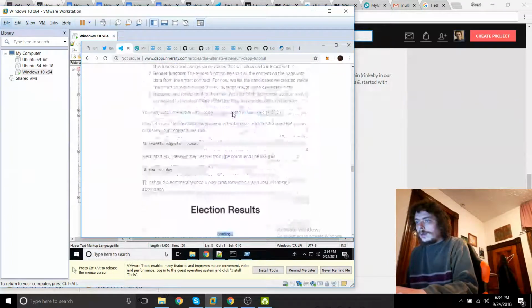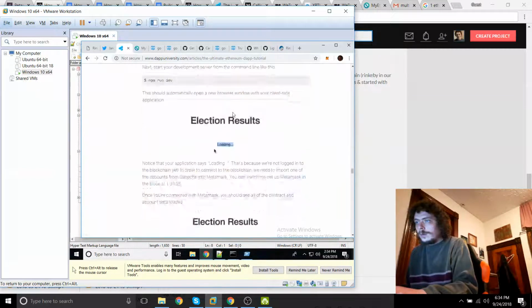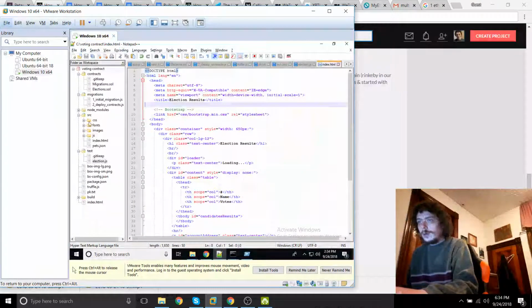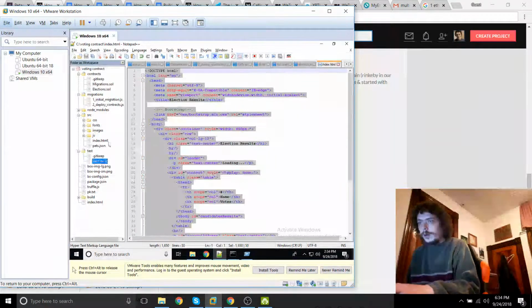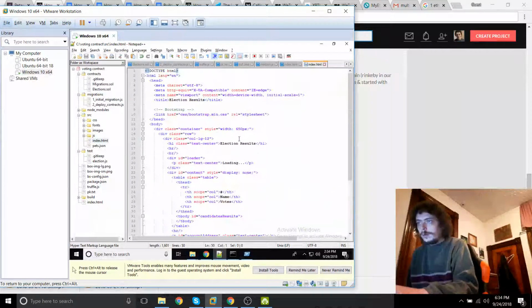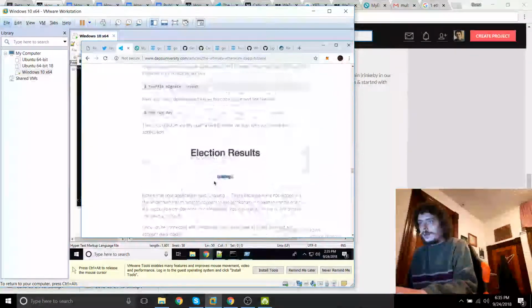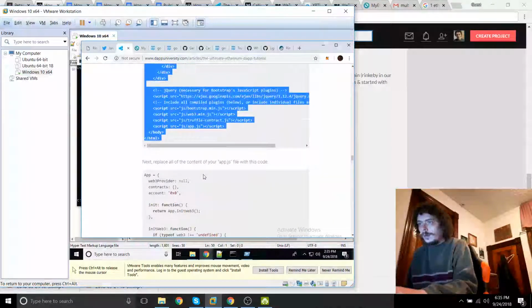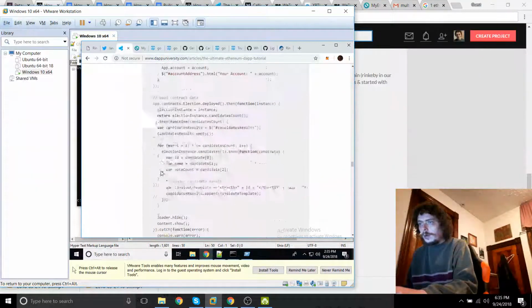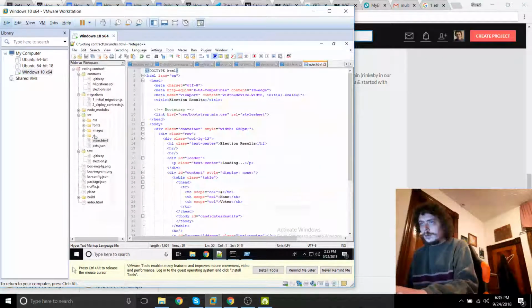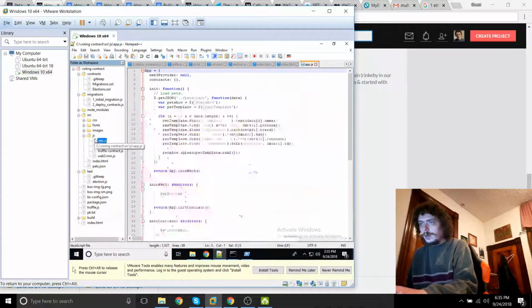Does it give us a CSS file? No. Does it give us the code? Is it actually inside of our good old... We actually want this file right here. So the CSS file is already provided. What's next? An app.js file with this code. Is it inside JS, the folder? It is.